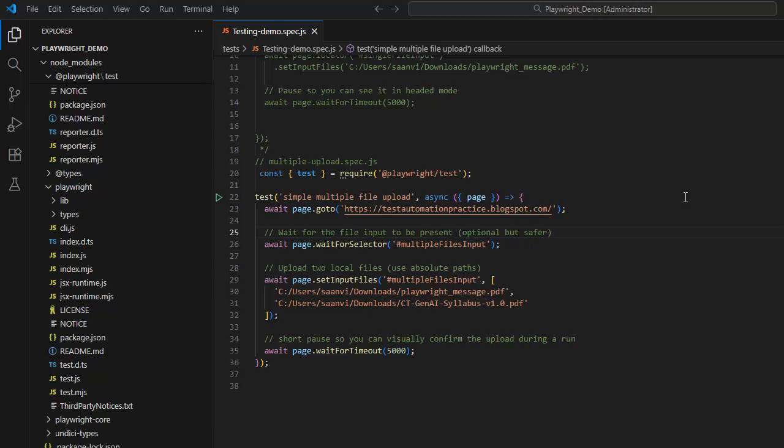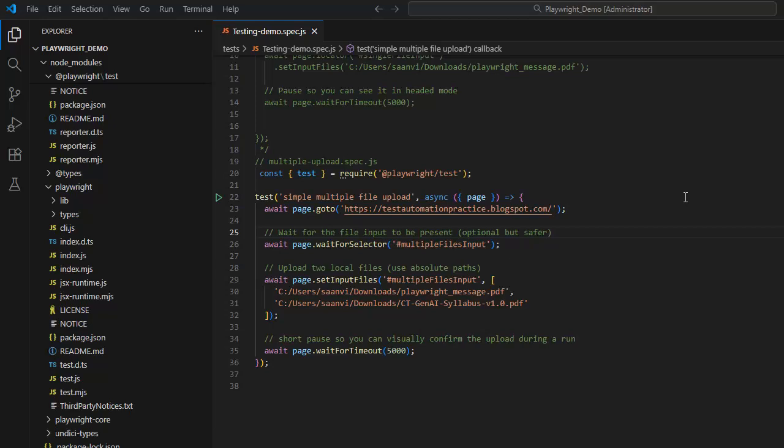Unlike manual interaction, where the user clicks through file picker dialogues, in Playwright we directly set the files to the input element using code. This allows us to automate the file upload. So I would say the core concept in Playwright is that it provides methods. A few methods will help us upload the file. There is one method called setInputFiles, which we can use on a page object or locator.